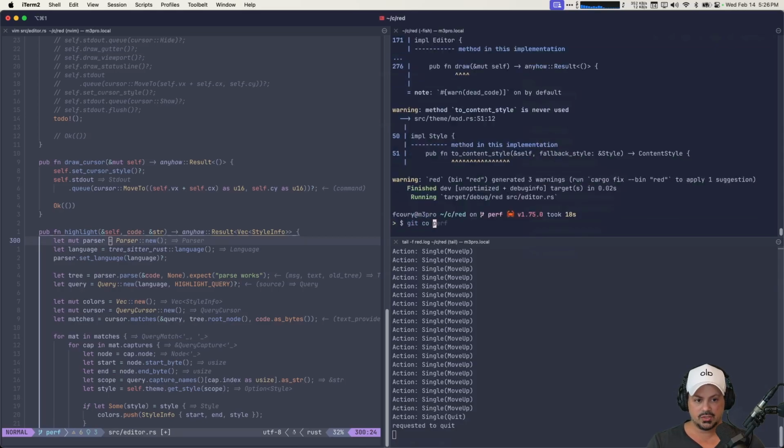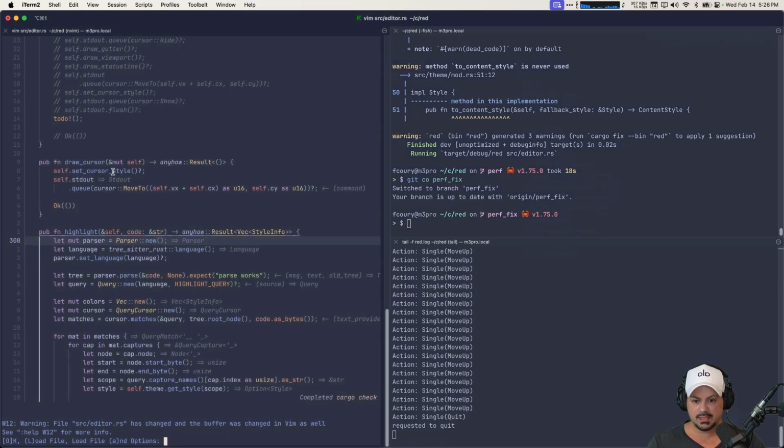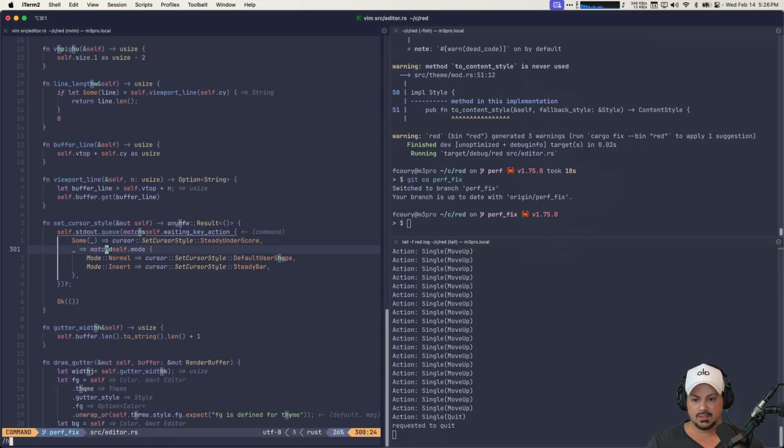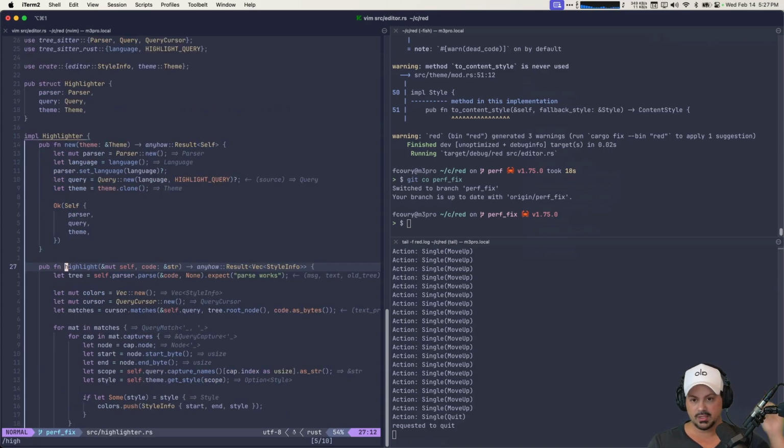So in this other branch called perf fix, I committed all those changes, and basically if we reload the file, you'll see that the highlight function delegates the highlighting of the code to this new highlighter struct.